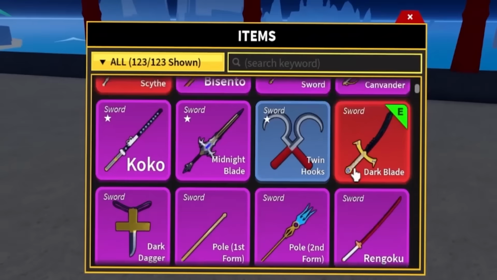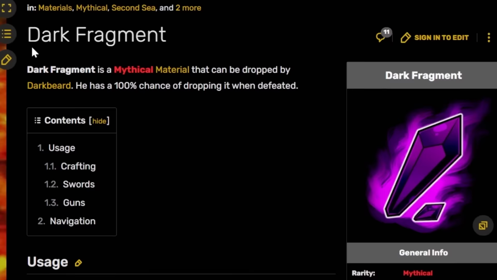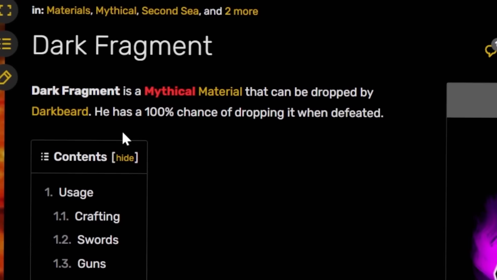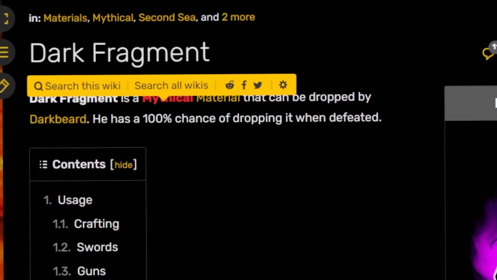But first of all, wait, what's that purple thing? What's that purple, like the stone when I tried to upgrade my dark blade? What is that? Oh, it's called the Dark Fragment. I kind of remember that name. It is a mythical material that can be dropped by Darkbeard. Bro, don't I have to have another Fist of Darkness to summon him? There's no way I'm getting 3 Fists of Darkness in one video, bro. There is no way. How am I even gonna get that? Is that even possible? Well, at least he has 100% chance of dropping it. I mean, if that wasn't the case, then I don't know what I would do.